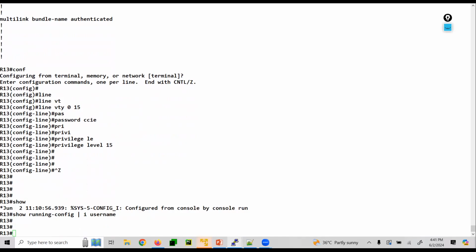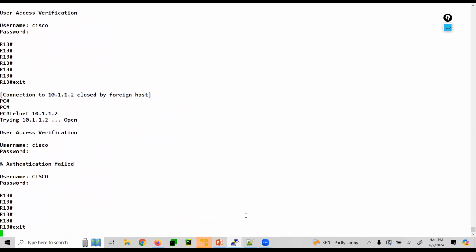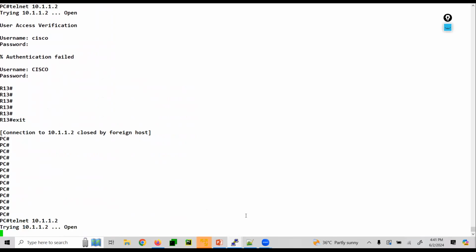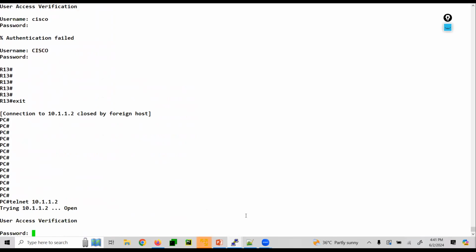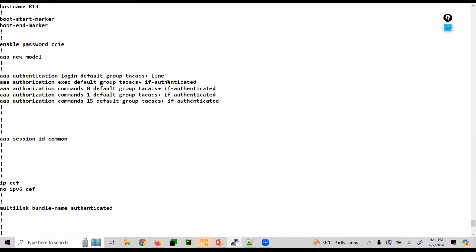Now let's go to the PC. I will say exit. We'll try again. And now you can see that it is not asking for the username, because in the configuration we said that if the Tacacs server is not reachable, check the password under line VTY.